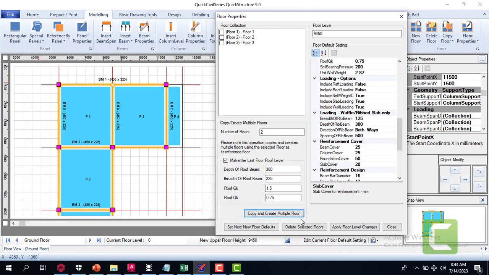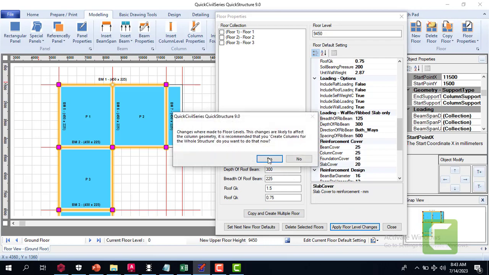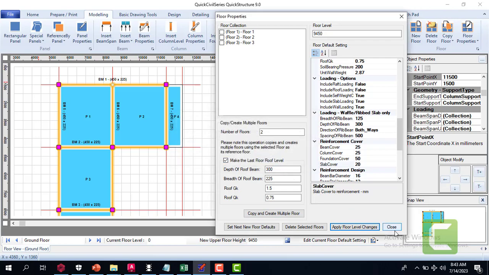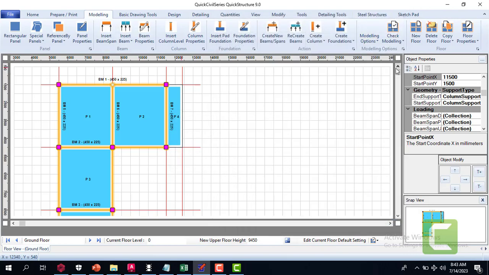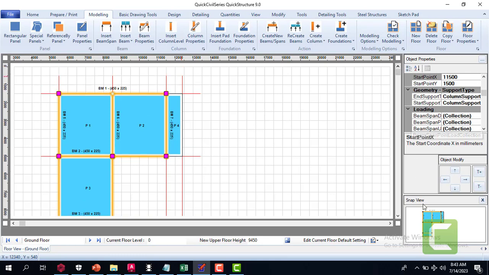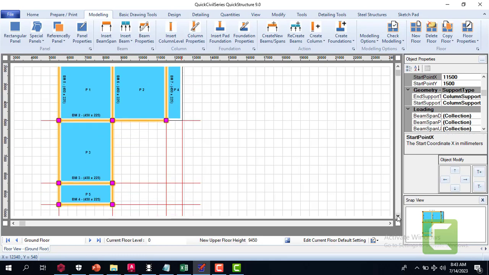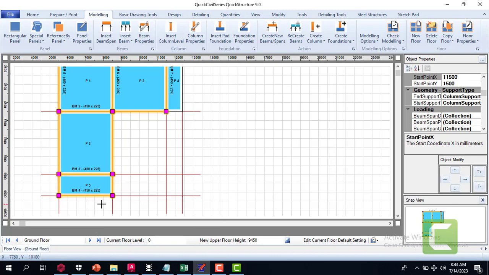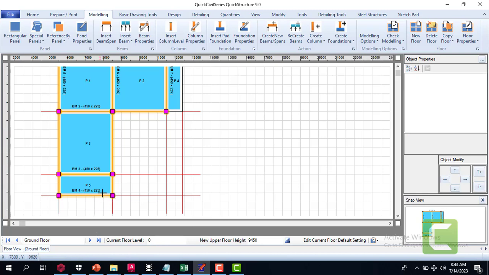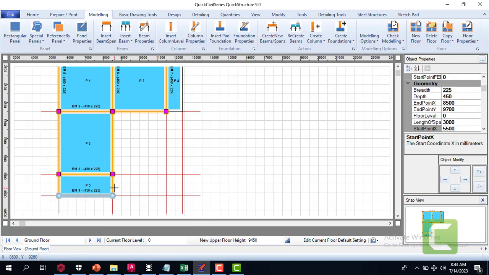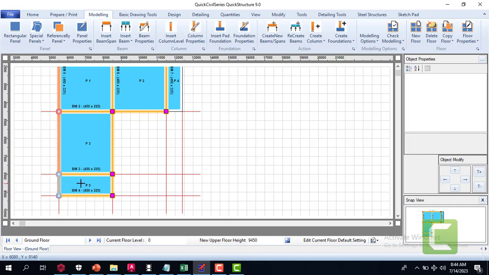Okay, so if you copy and create, then you click apply and you click yes and then you close. So by the time you are done with this, you are basically done with the entire process of your model and your design. Okay, there is a problem here because I actually forgot to delete this particular support for this beam, because I am supposed to have deleted the support for this beam.